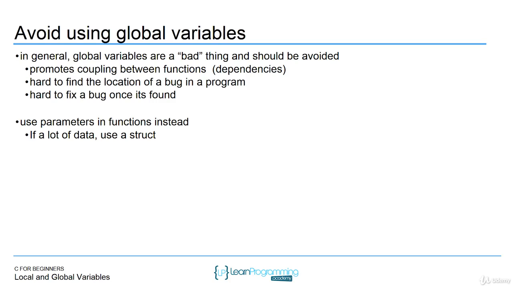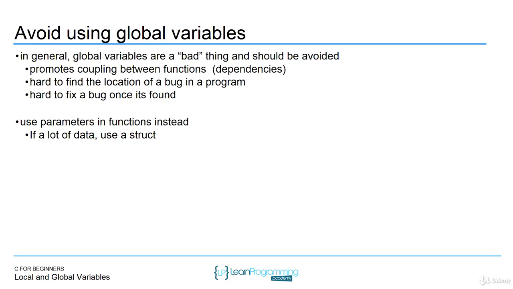If a function needs access to some data, pass it to it. Okay. If it's a lot of data and you don't want to have a lot of parameters, in theory you should never really have more than 5 parameters. There's a great book out there called Clean Code that talks about the quality of code and things to avoid like global variables. It also talks about how many parameters you should have in your functions. And if a function has 20 parameters, it's an indication that something's wrong. Mainly because that function is probably doing too much.